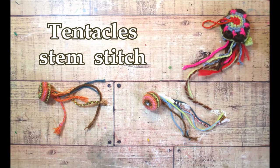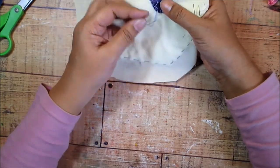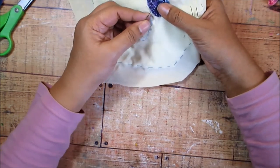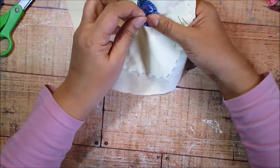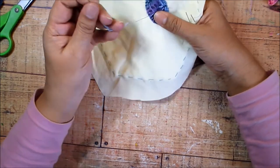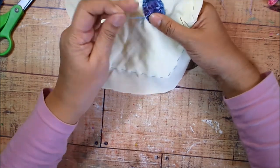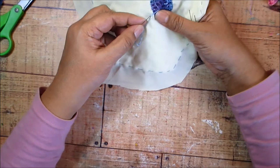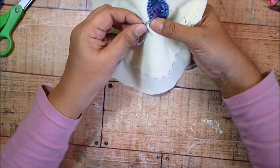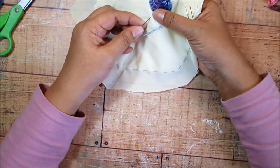And now I'm going to show you a number of different stitches to create the tentacles. And you might have noticed that jellyfish have some thinner and some thicker tentacles. So let's give this one a try. We'll start here on my purple piece. And as you can see, I'm starting right up against that line through the middle of my jellyfish bell. And this will give the appearance that the tentacles are coming out from inside the jellyfish.